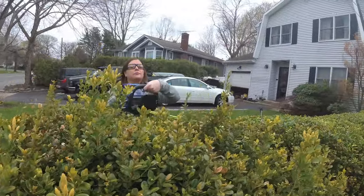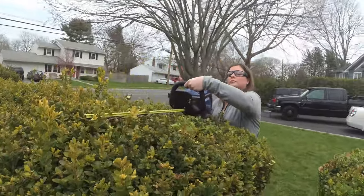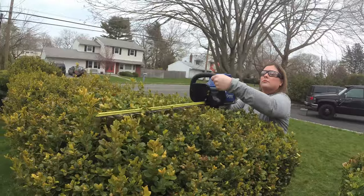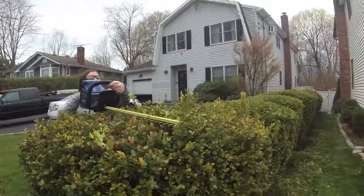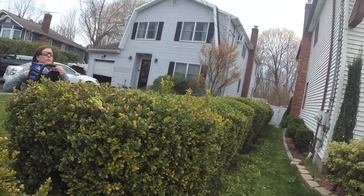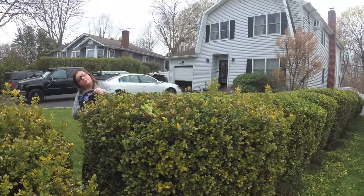Now, we picked this up secondhand, barely used, I think for like $125. That's only because we weren't in a rush to get it. We already had to repay somebody to trim our bushes. So we used this twice already, and it has paid for itself.